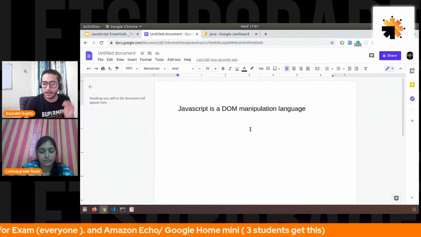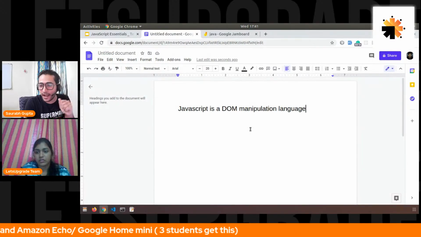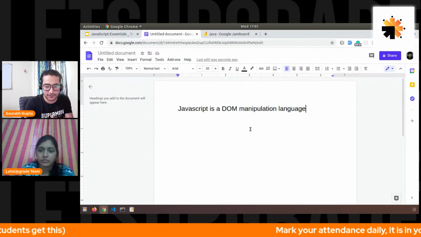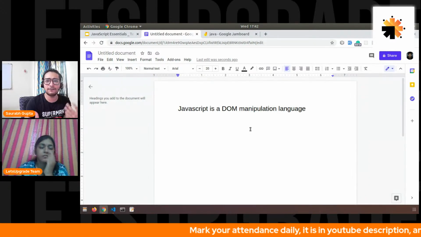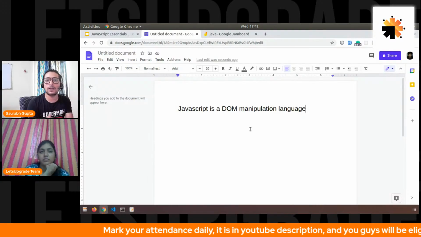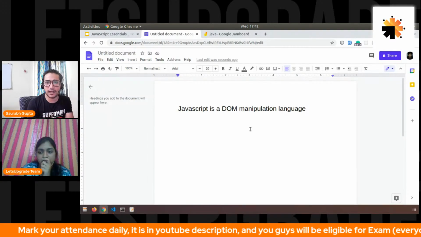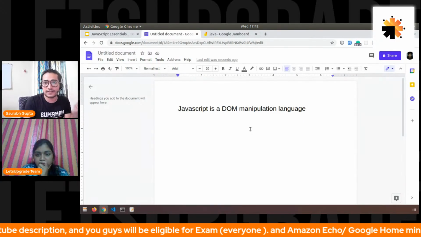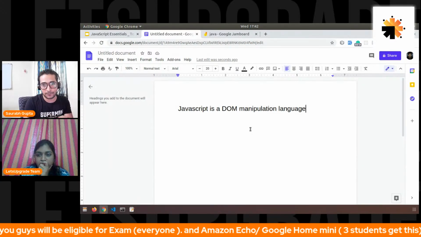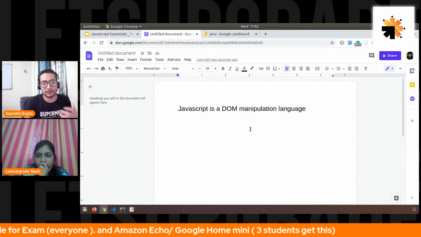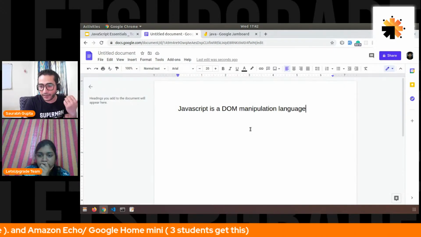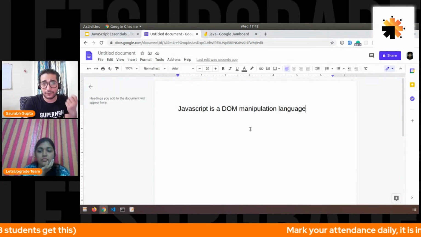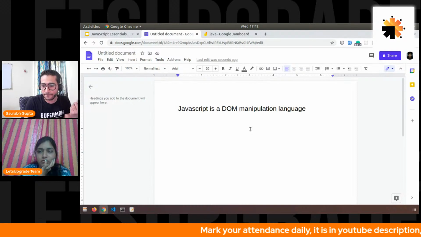People who are asking about Angular, React, and everything, you just have to understand that we have just started the JavaScript session. So first you have to go through this session, then we can definitely move to React, Angular, and Vue, whatever your question is related to those frameworks. We have just started a basic JavaScript essentials session. We will talk about JavaScript frameworks later, when we complete JavaScript. So people asking about React, Angular, Vue, you just have to wait. But we have all of that in our courses, so don't worry.